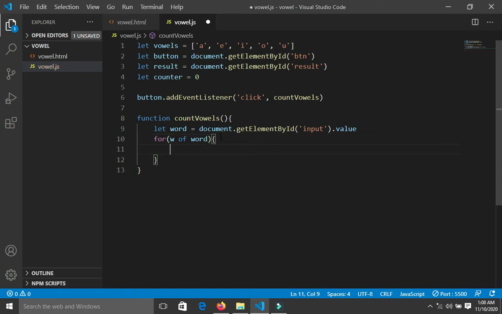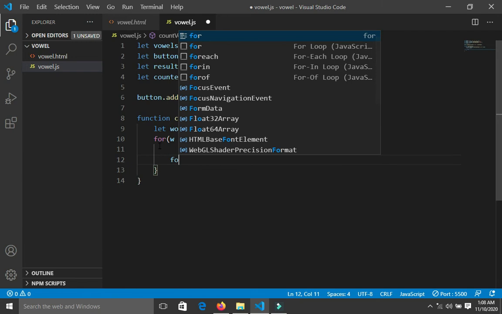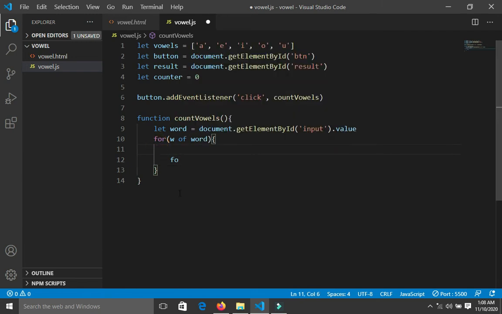Okay, after we've written this, we also need to loop through the vowels. We need to loop through it, so let's do that too. We are doing that inside the first loop. So let's say for V of vowels.